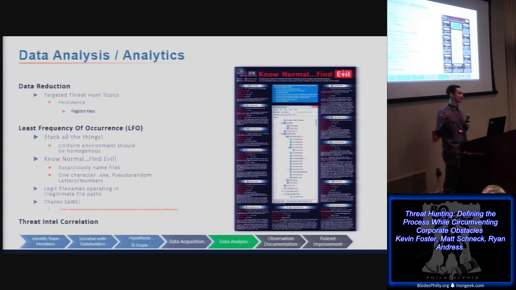But in ELK, it obviously makes it a little bit quicker because you get to do some of these string queries like, hey, top 20 processes that are out of System32. Let's just quickly look at them and see if they're outside of it. And obviously threat intel correlation. Talked about this obviously with Cortex, the Hive, and MISP. You get quick wins: dump all your data in, see if anything comes back, and then move on from there.